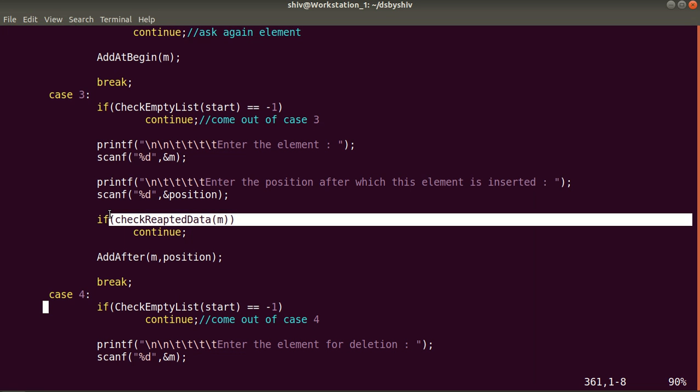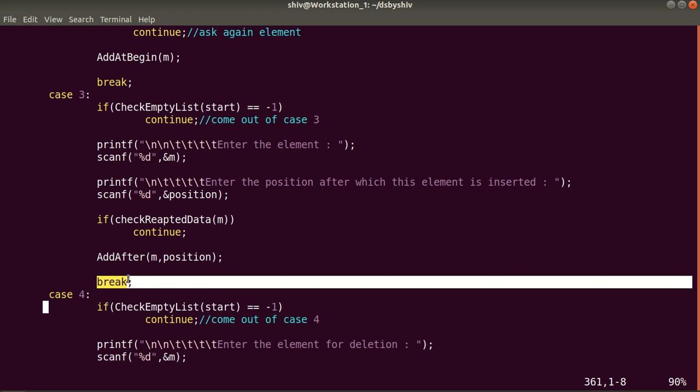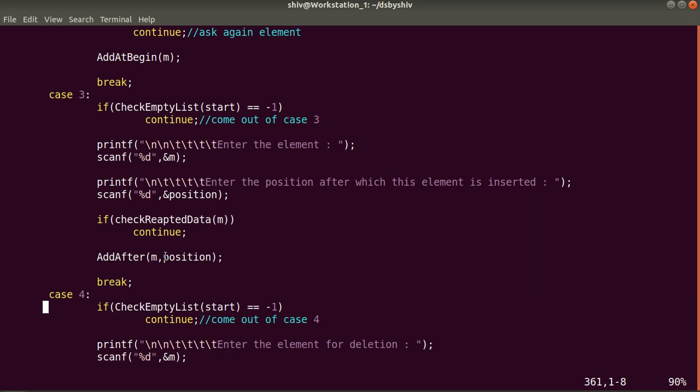If data is repeated, then we will call this continue statement, and the main menu will come again. If data is not available in the singly linked list, then we'll call this add after method, pass the data and position to this method, and after completion of this method we'll call this break statement, come out of case 3, and the main menu will be displayed to the user again.